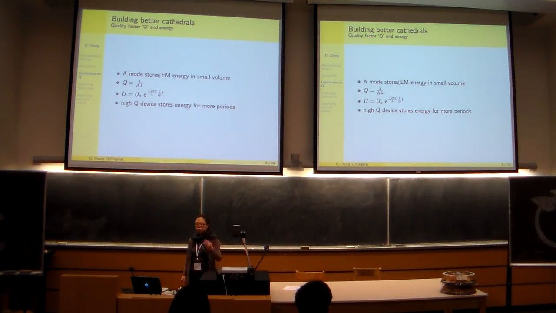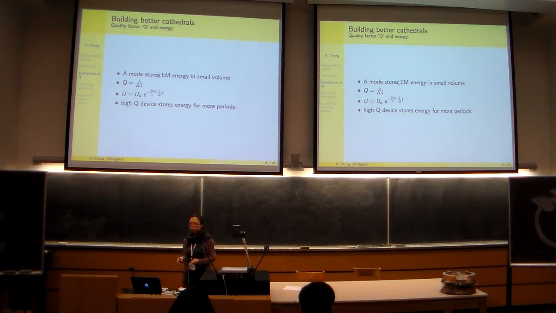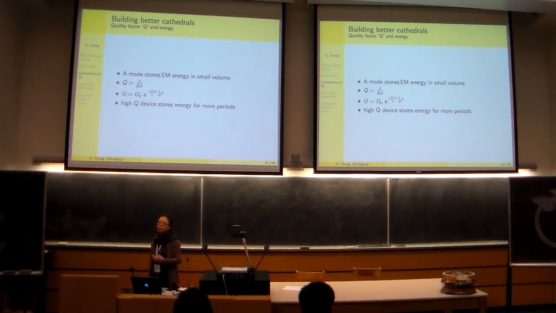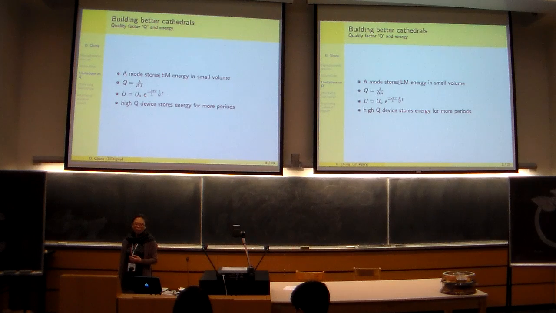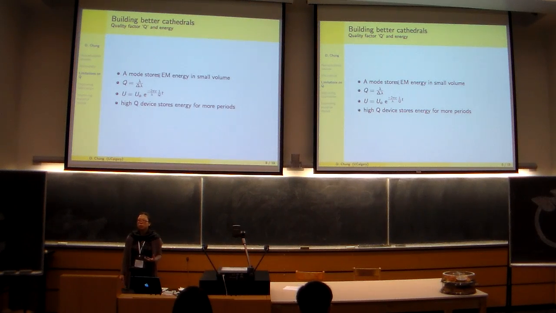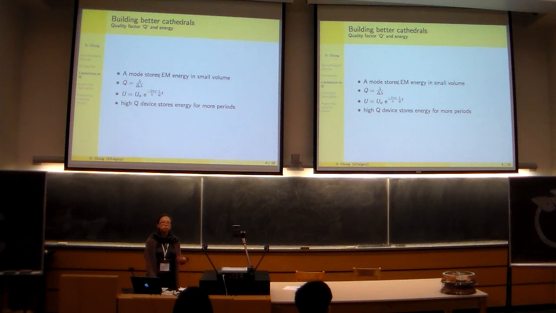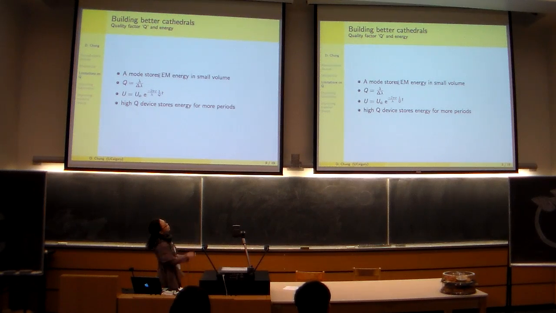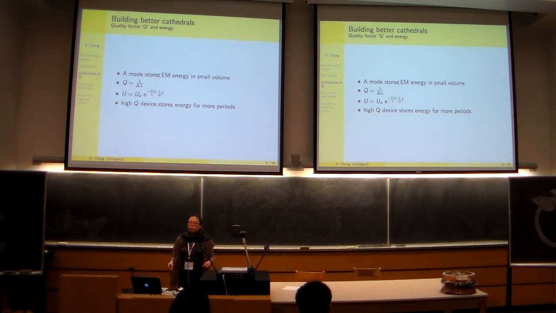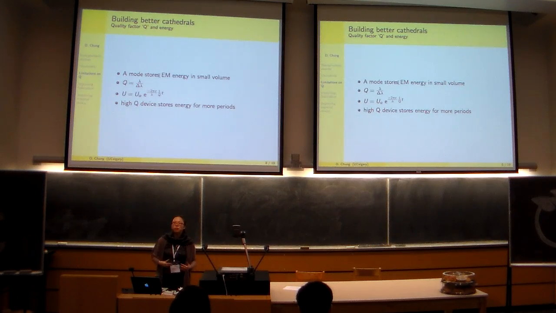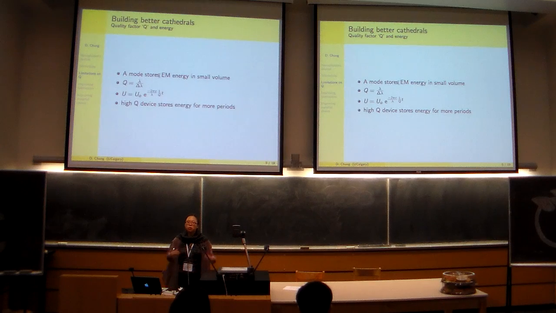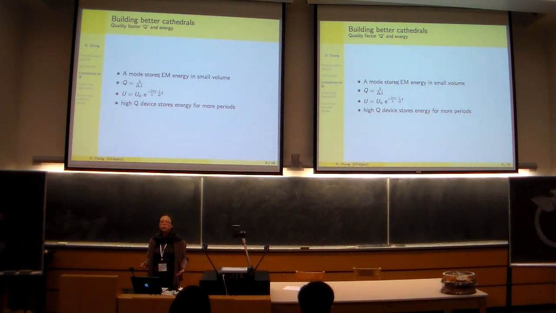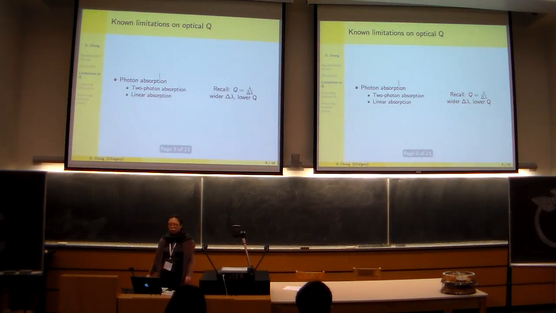So the Q is the ratio of the resonant wavelength over the width of the absorption peak. And this is related to the energy that's stored in the device by an exponential decay. And the K constant is related to the inverse Q. This means that high Q devices store more energy for a longer period of time. So high Q devices are what we want to be able to fabricate.